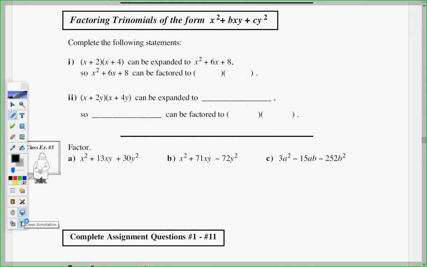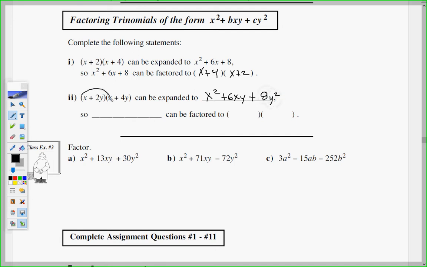Factoring trinomials in this form. So now this is where you guys are going to start to kind of lose your mind a bit because it's about the pattern. You're like, oh my gosh, 2 variables. Okay, but don't worry about that. I'll show you why. So when we factor this out, this can be factored to x plus 4, x plus 2, no problem. But then the only thing that changes, if I do x plus 2y times x plus 4y, it still has the same stuff except for a y is added to the middle and the end. So this would be plus 6xy plus 8y squared.